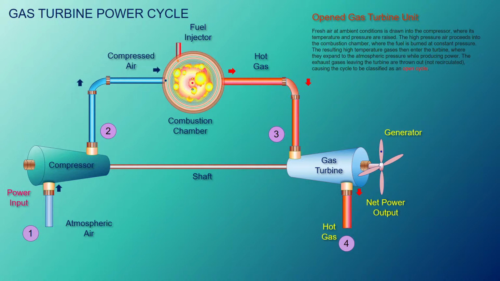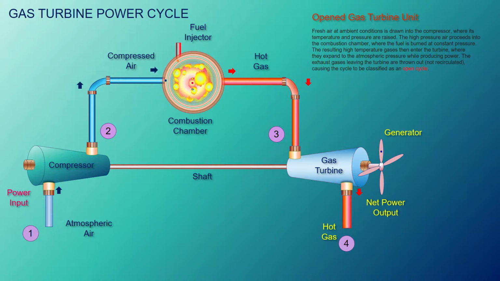Then from state point 3 to 4, it undergoes an isentropic expansion through the gas turbine, where a certain amount of energy or work is extracted from the hot gas in order to drive propellers, or a generator, etc. The discharge is hot gas. Usually the open gas turbine unit is combined with a steam power plant, in order to form a combined heat and power unit.